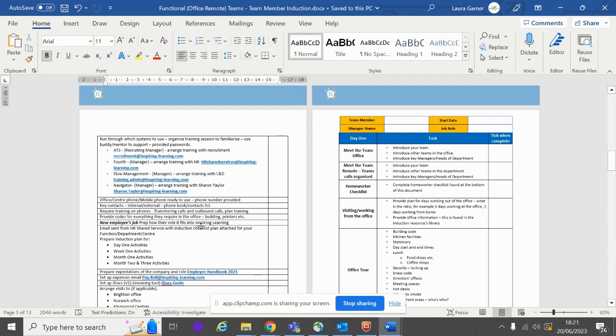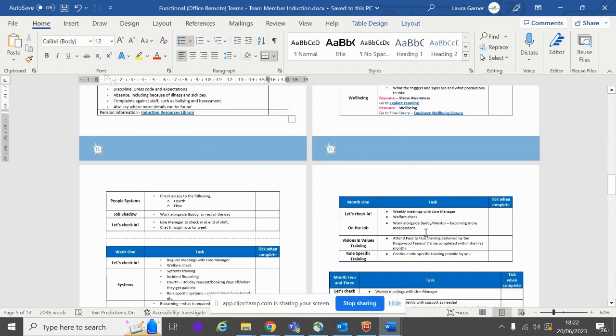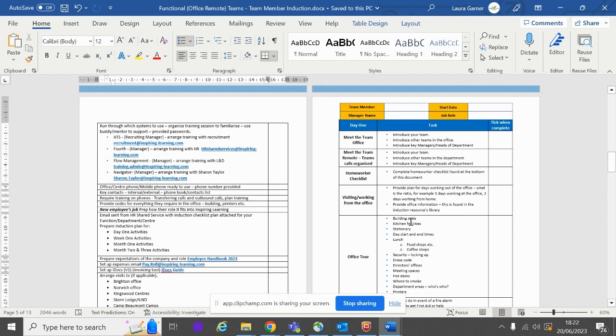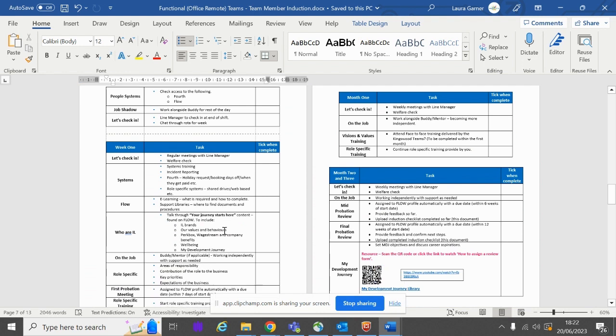The next stage here is, as it says in the plan, you then need to start preparing an induction plan for day 1, week 1, month 1, and month 2 and 3. What we've done for you is we've mapped out a bit of a plan for those particular timelines, as you can see here. So day 1, this is what we advise that you run through on the first day. Let's not make it overwhelming. There are again some links in there if you need to prepare. The same for week 1.